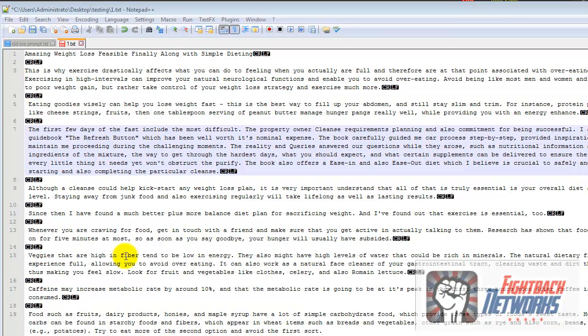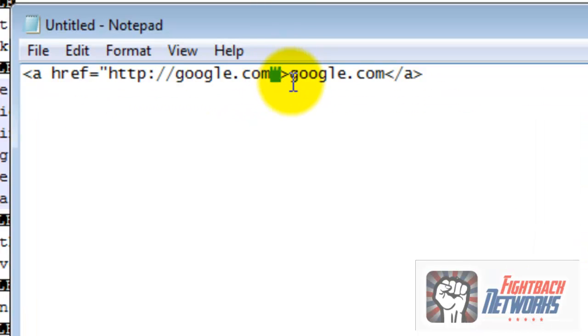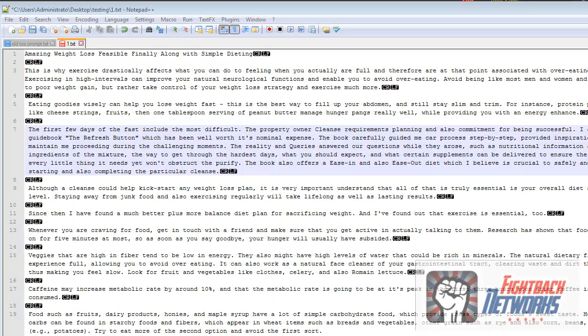So when you're placing your hyperlinks, make sure that you're using the correct quotation marks. Sometimes you get people using variations of quotation marks, which may look very similar, but actually have different ASCII codes, and that can actually mess up your links when you upload your posts. And obviously make sure you have the HTTP in your link, otherwise it will be broken when it's published.